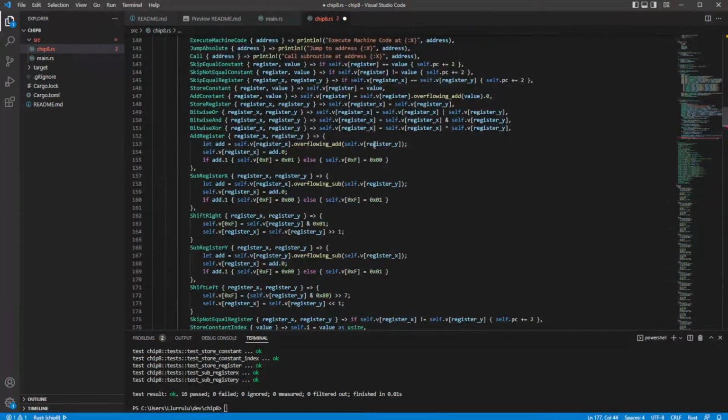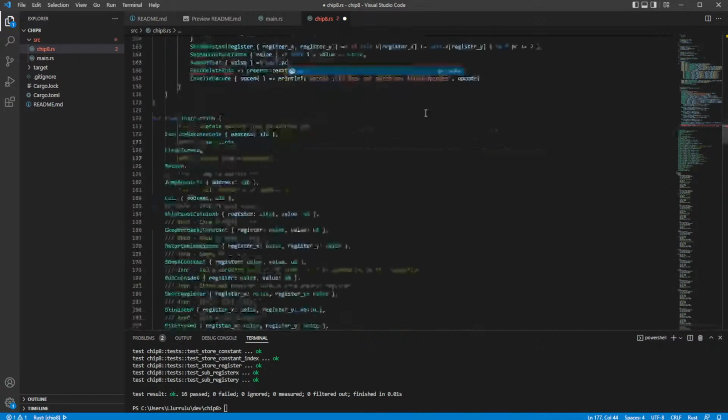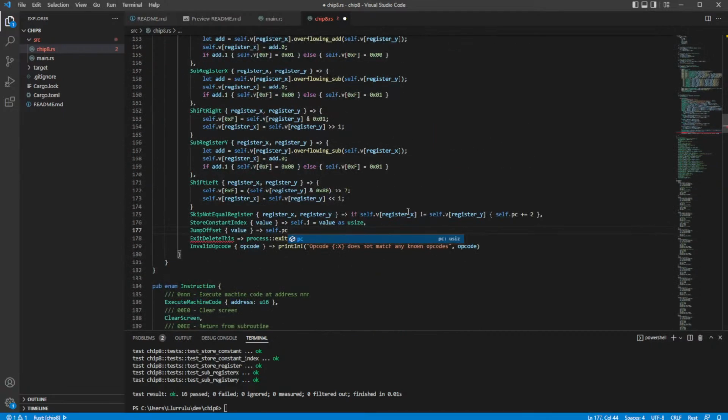What did I do for jump? Did I just explicitly set the program counter? I didn't do anything. Okay. Should really be writing that out in hex since I'm doing all the addresses in hex.